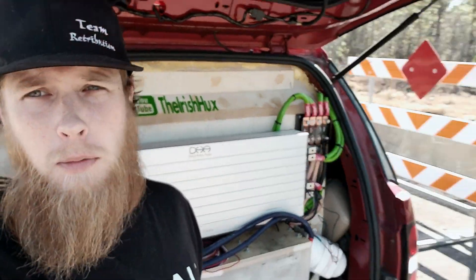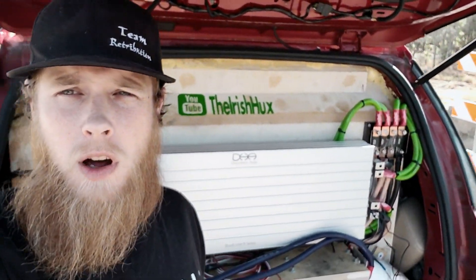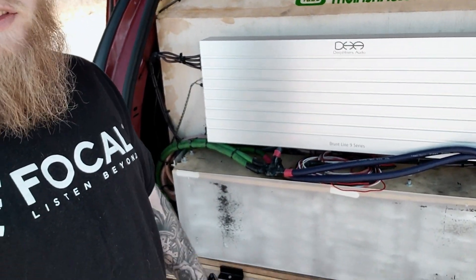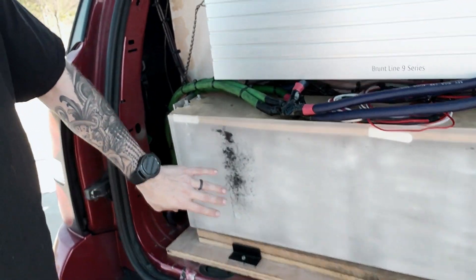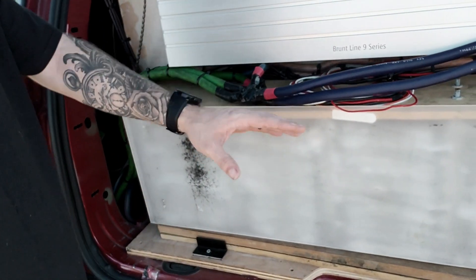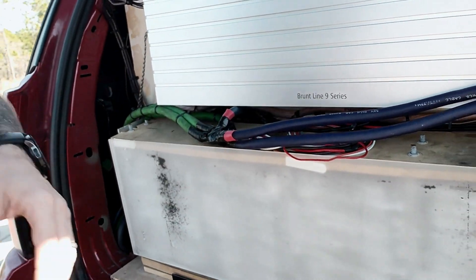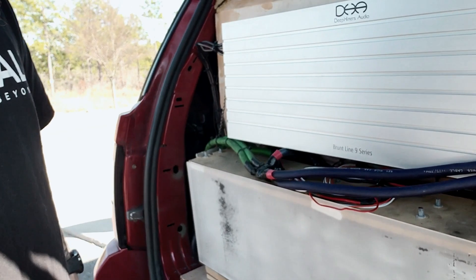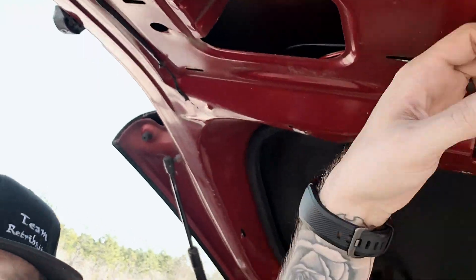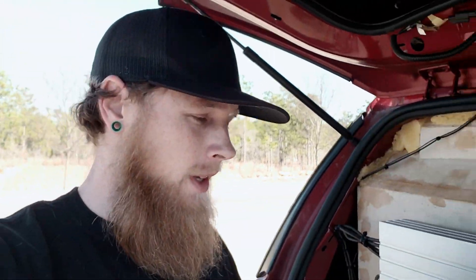What's up YouTube, coming in with a little channel update. I'm out here at my secret spot and we're gonna do a little voltage drop testing today. We've got this 200 amp hour lithium bank and I've got this little temporary plexi cover. This is kind of what I'm looking for - I'm gonna come back with another piece to fit just right. It was just a piece of plexi I had sitting around in the garage, almost perfect size, just a little bit short. It'll work temporarily to protect the batteries from the back deck. It makes me feel a little better.